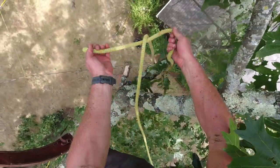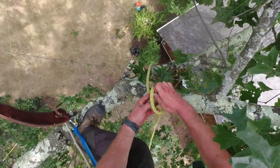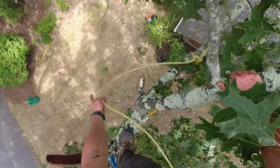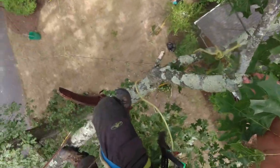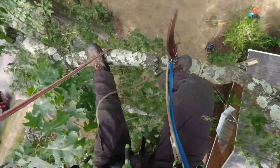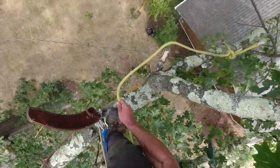All right, guys, so here, as you heard me mention, I'm taking a little weight off this branch that's up over the house. Just tied a running bowline in there, which is a pretty standard knot that we use in tree work for arborist work. Basically, no matter how much weight you put on it, you can always essentially get it untied, which is one of the really nice features of it. You can also set it from the ground if necessary.